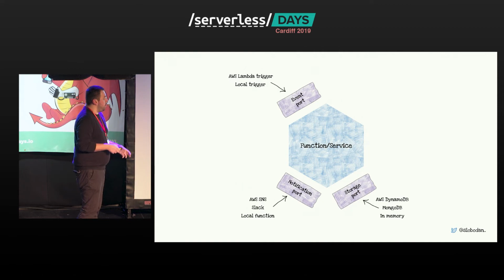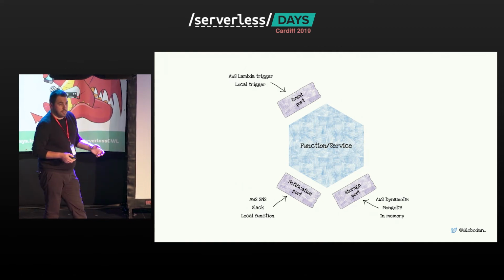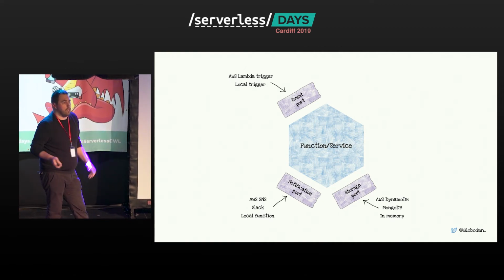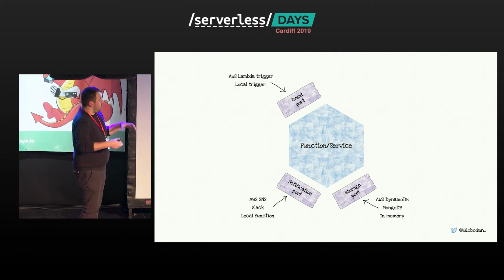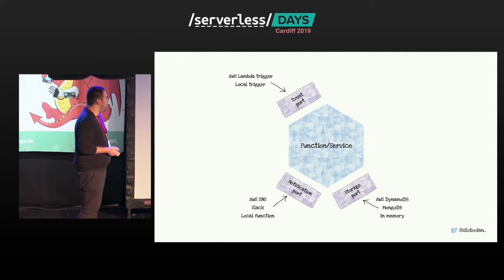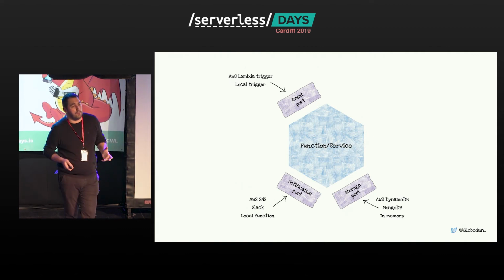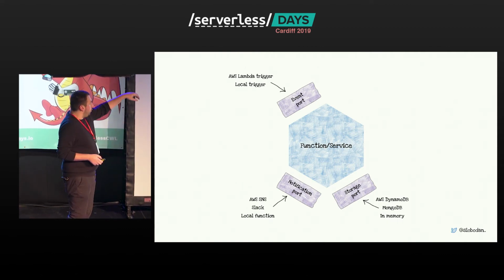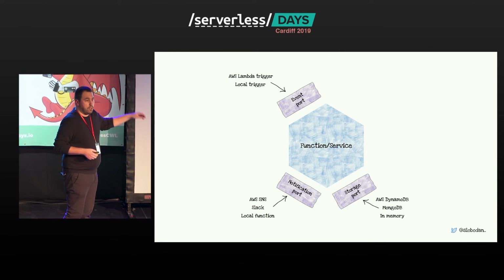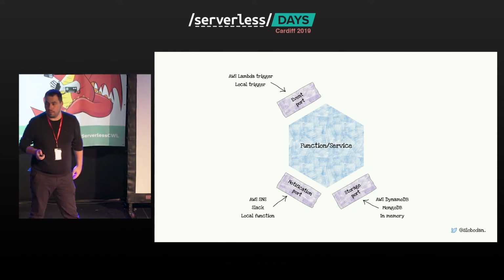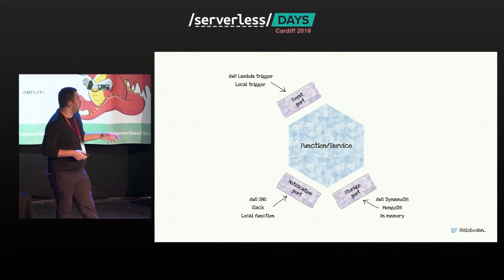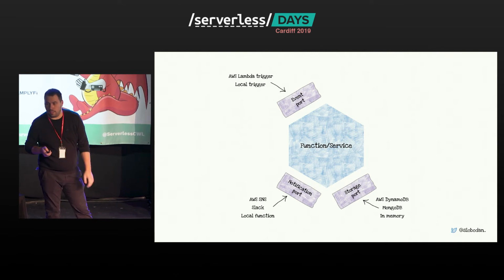Then I can have a different adapter for AWS DynamoDB or maybe Mongo or some other database, which again will talk to our port. And finally, I'll have some Slack or AWS SNS adapter that will be triggered through my notification port. And I'll show you later how that works with another example.